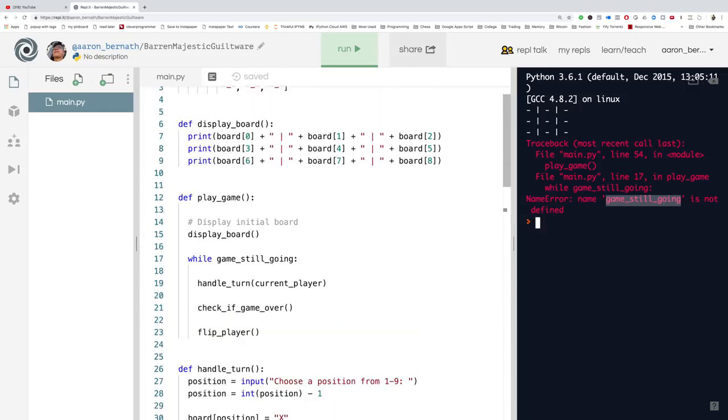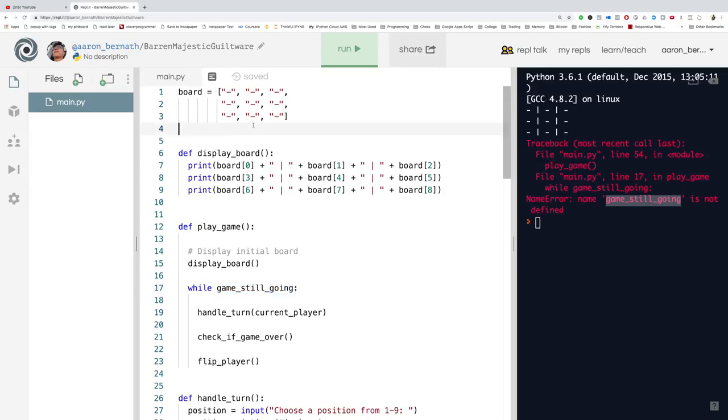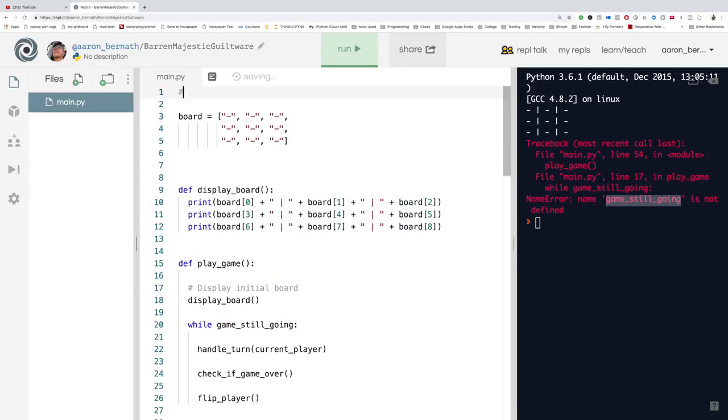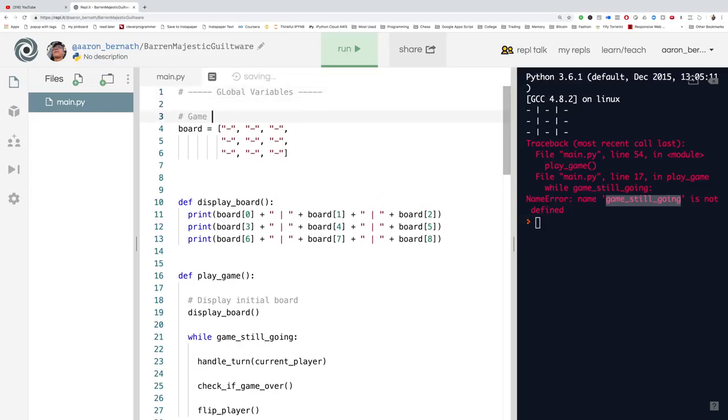I think that's here. Yeah, so this is a Boolean. I'm just going to make this a global variable up here. Actually, let's put a comment up here because I like having all of my global variables nice and tidy. There, game board, boom.